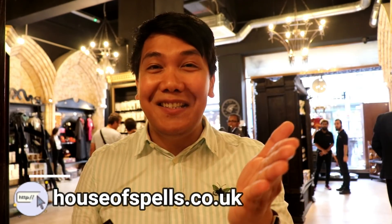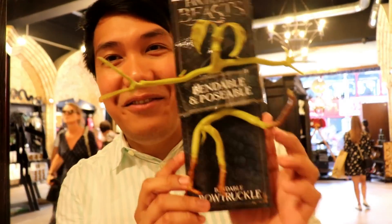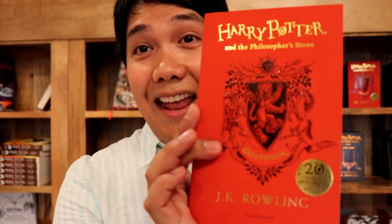Not only can you find Harry Potter here, you can also find Fantastic Beasts and Where to Find Them. One of my favorite Fantastic Beasts characters is this little guy here — this is a bowtruckle, Newt Scamander's BFF. I also have the Hufflepuff cover of Harry Potter and the Philosopher's Stone, which is the 20th anniversary special, and they come in different houses: Hufflepuff, Ravenclaw, Slytherin, and Gryffindor.